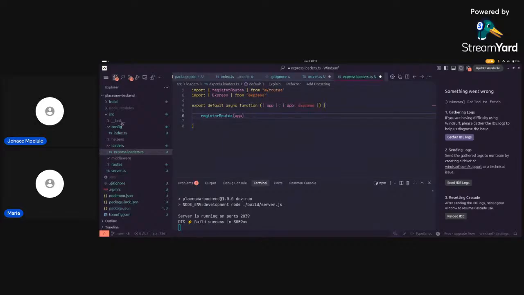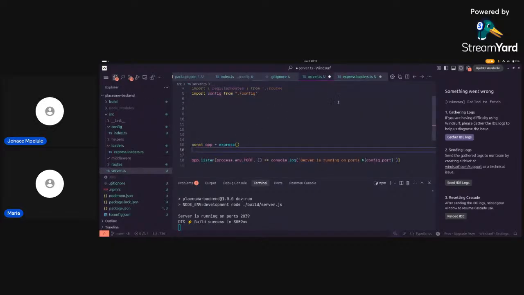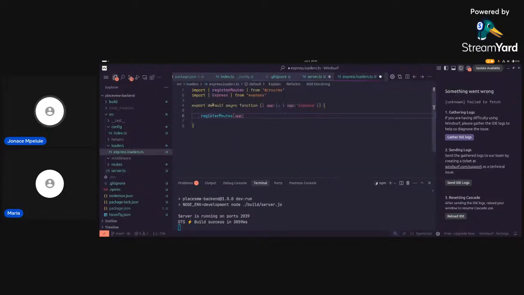Okay. We've also gone through body parsing: when we're using a post request, we need to parse the body, and in express we were using express.json. So we're also going to do that here.